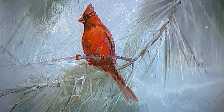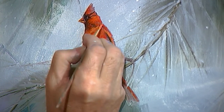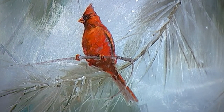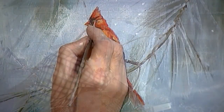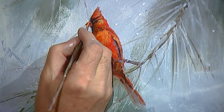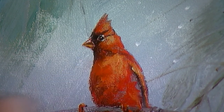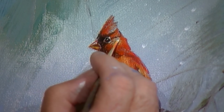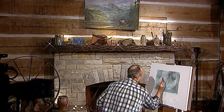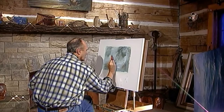Another design element that I use that I've talked about before is this idea of dominance and majority, emphasis on minority. The idea that a lot of one thing makes a little bit of something else more important. It goes along with the idea of anomaly, this one thing that's different than everything else in the piece. And in this piece, it's the cardinal that is the anomaly. It's a little bit of something. It's this bright red color in a small amount that is in a large field of grayed down cool color.